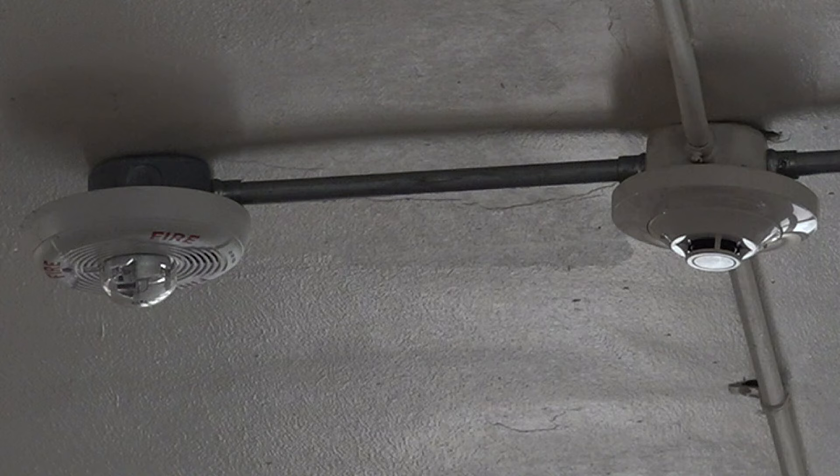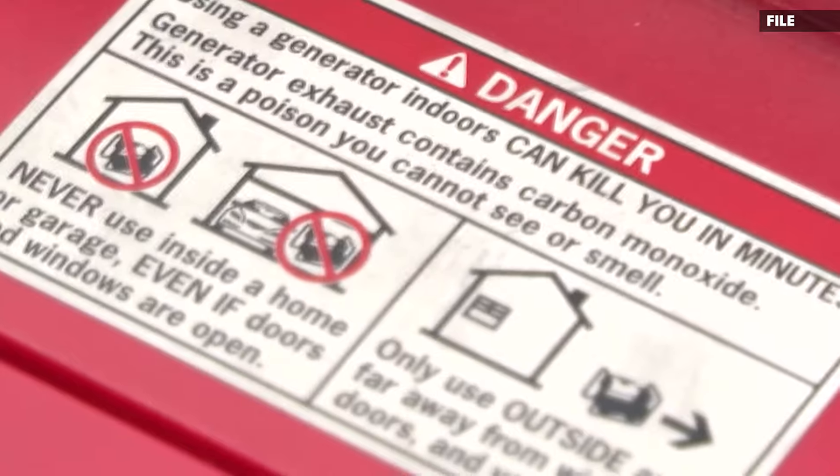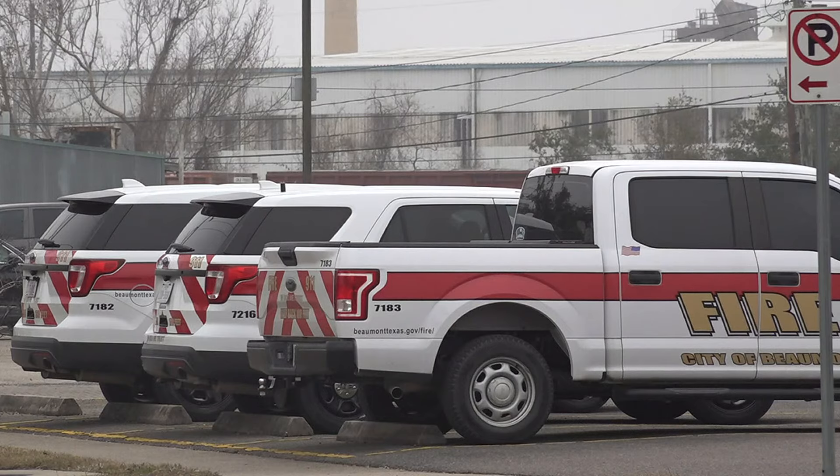Carbon monoxide and smoke detectors are two devices that can ensure your family's safety — they can give you a warning that something's wrong. Along with the symptoms of carbon monoxide poisoning: headaches, feeling dizzy, or nausea — get out of the house and call 911. If you have problems with your detectors, help isn't far away. They can call the fire department, and if they need help with it, we don't mind coming out.